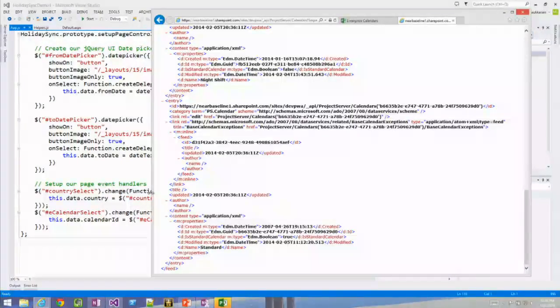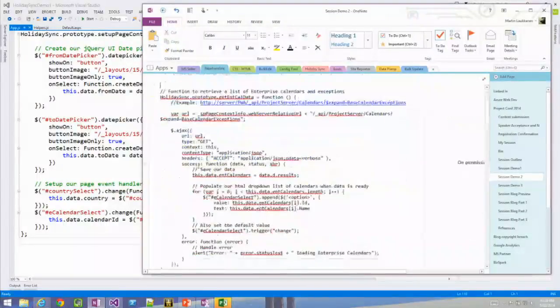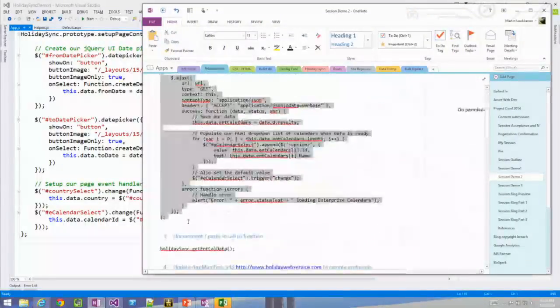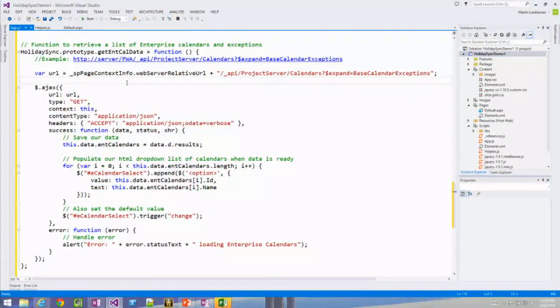Easy. Let's do it. To do that, I'm going to use some jQuery, and basically, let me just copy and paste here. I'll walk you through what we're doing. This is a little function I'm going to drop in here, which is using the jQuery AJAX function to asynchronously download just that page that we saw. You can see at the top here, the URL is constructed. We're using some global properties here to get the web server, our app page web server. And we've just got that same thing, calendar/expand, and so on.